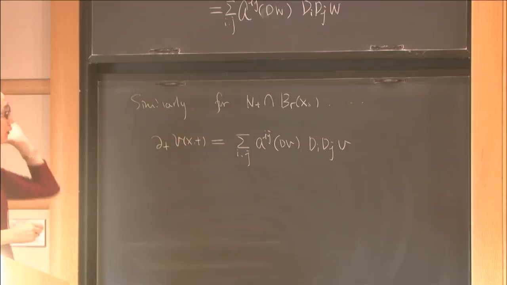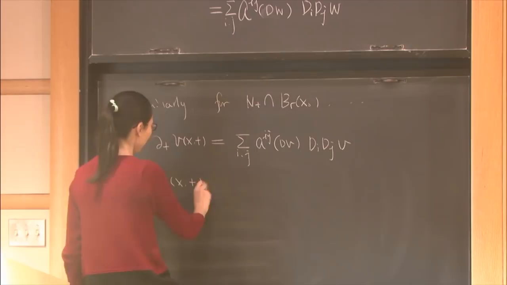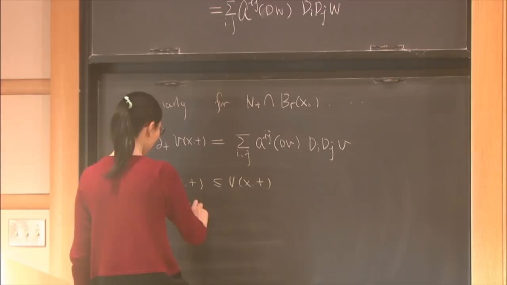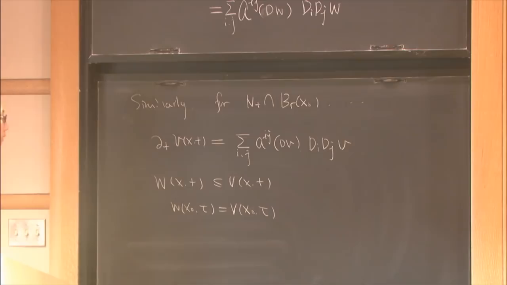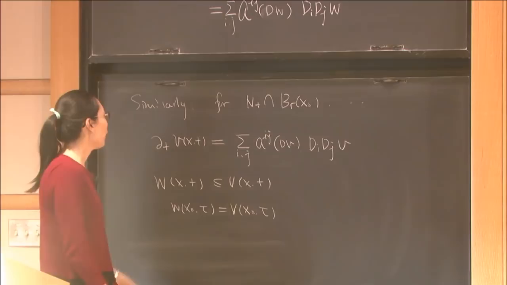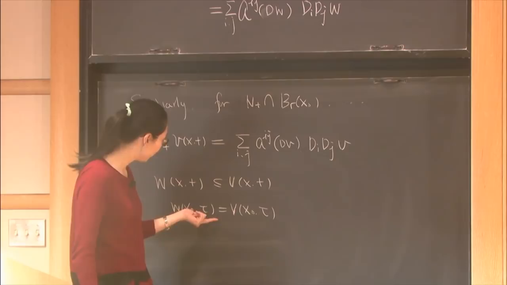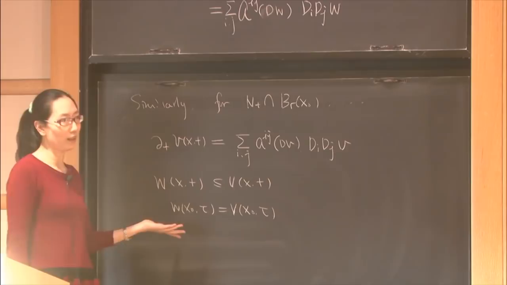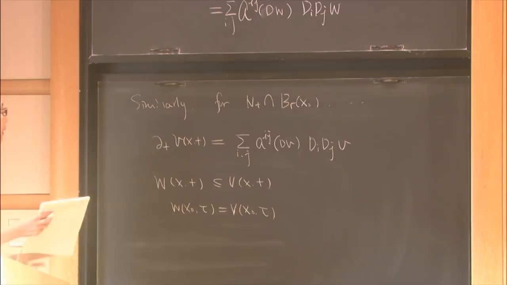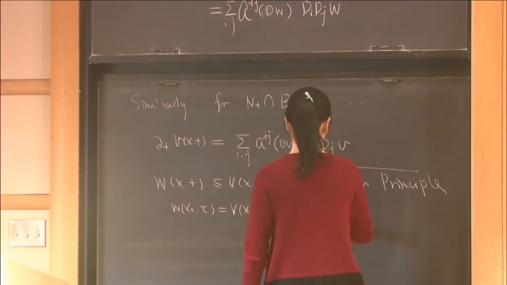Right, so the conditions on M_t and N_t translate to, say, w(x,t) less than or equal to v(x,t) and w(x0,tau) equal to v(x0,tau), something like that. Now you can use the maximum principle for the parabolic equation to deduce a contradiction. In practice, you just consider the difference of these two equations and rearrange terms. The difference is going to have a local maximum, and then you get additional information that the gradient is vanishing. Then you can use the maximum principle to see the contradiction.